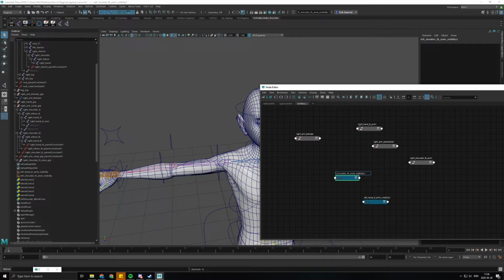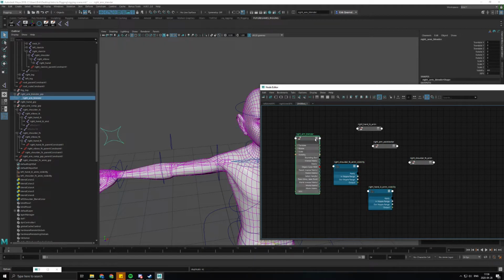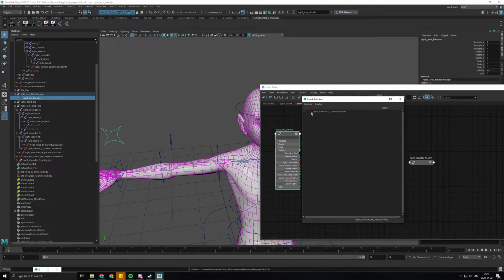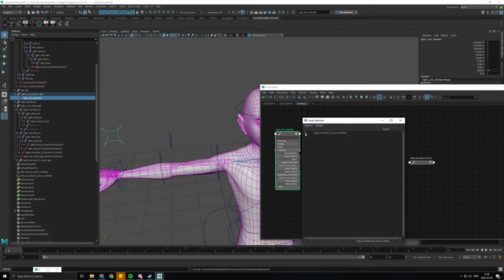We can just name this right shoulder. Right hand. And then we should be able to take the blending attribute. Just not have an input at all.